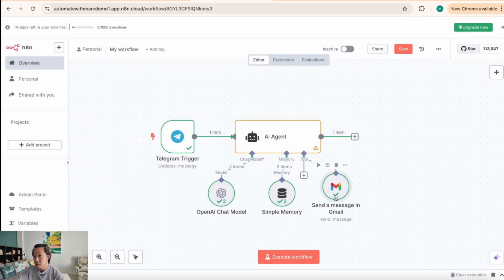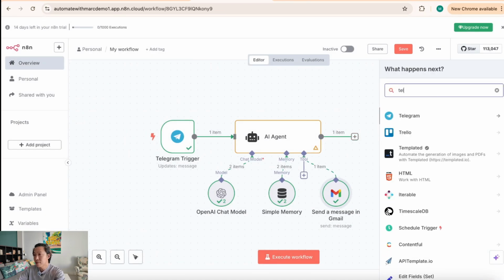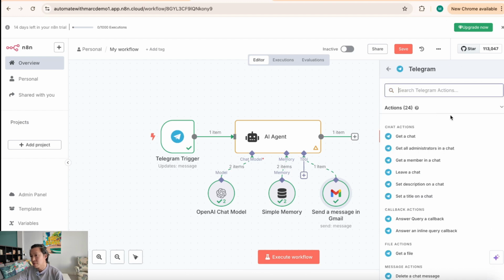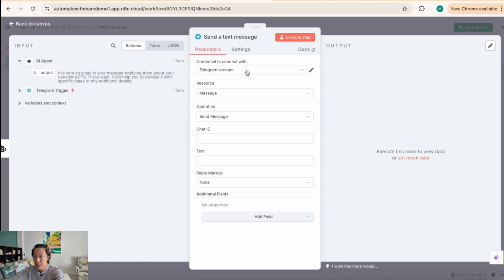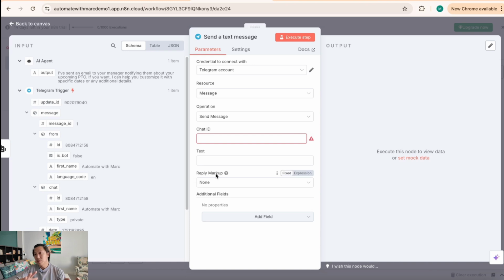Okay, so that's done. You can send email now, but when it sends an email, as the sender, I don't know if it's already sent an email, right? So what I want it to do is also to send a message on Telegram back. So send a text message back, and yes, the operation is send message. It knows to use Telegram to send the message back, but it doesn't know where to send the message to. This is why it's important to drag the chat ID from the previous nodes into this particular chat ID.